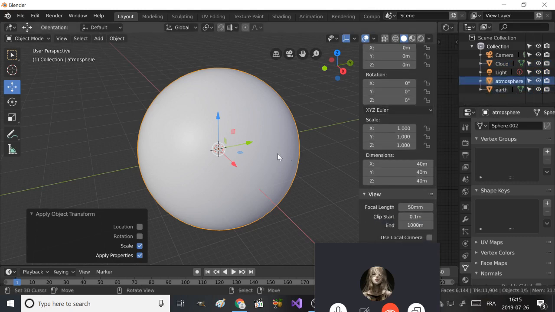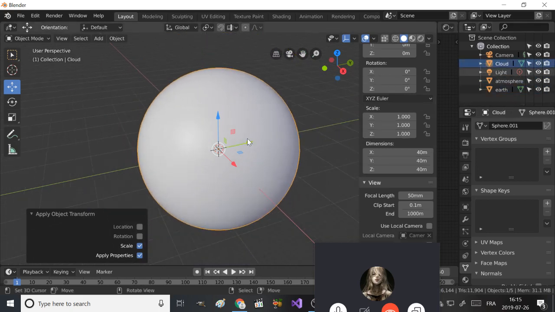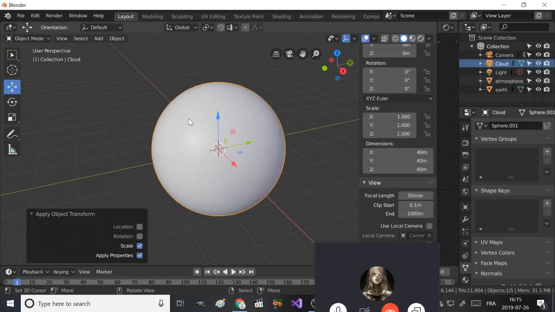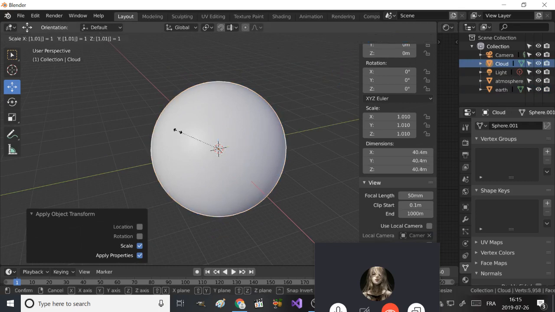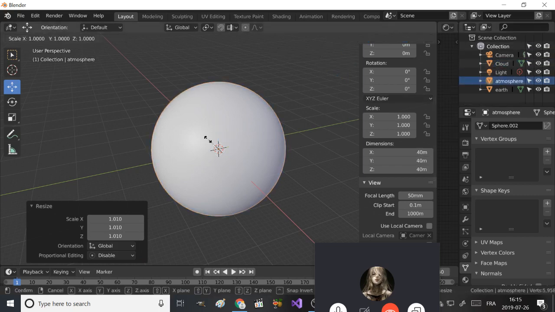But we also need to check that those are the right dimensions. Because you see that it's all the same, we must slightly make the cloud sphere a little bit bigger. So just press S 0.1. And then for the atmosphere, press S 1.03.